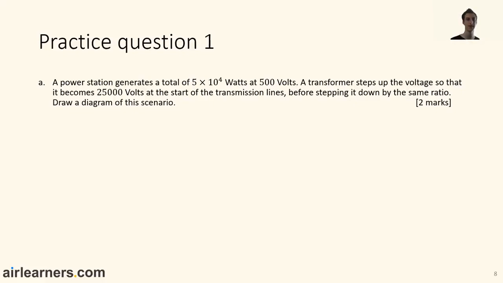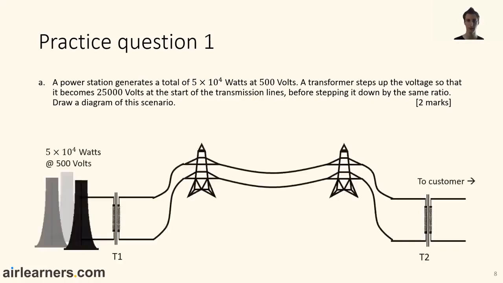All right, now that you've had a go at that question, we can take a look at what I have prepared. Now, I've got a slight advantage in that I can reuse diagrams, so that's exactly what I've done. I have put in my generator. I've specified what the output from that generator is. It's 5 times 10 to the 4 watts at 500 volts. That's fine. It's just a labelled diagram. It doesn't have to be in words particularly.